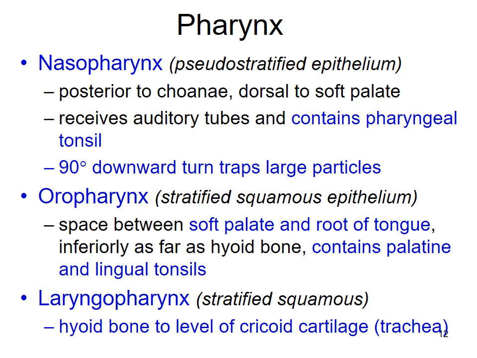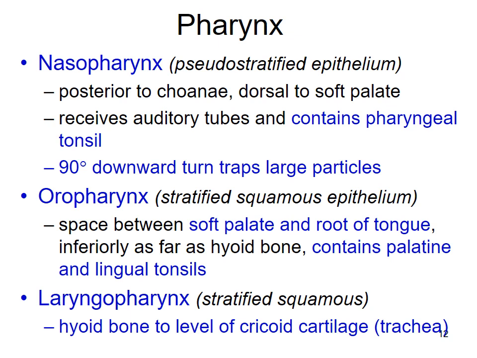This is where you're going to find your pharyngeal tonsils, and this one will make a sharp 90-degree drop as it makes its way over to the oropharynx. The oropharynx is where the back of the throat interacts with the oral cavity. This is usually around by the soft palate, which is the very back of the roof of your mouth, as well as the root of the tongue. And this is where you're going to find your palatine and lingual tonsils.